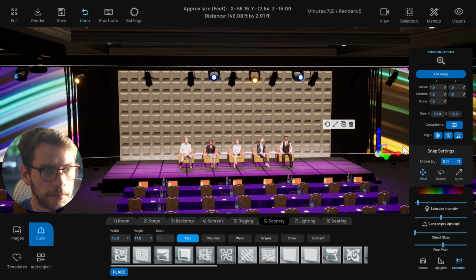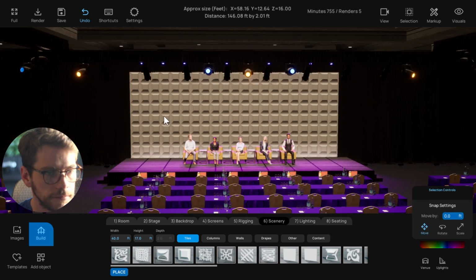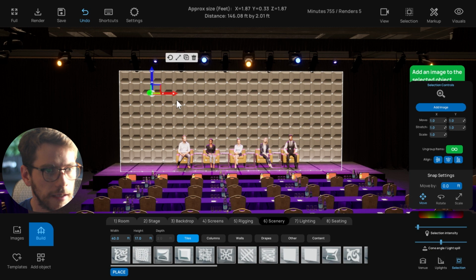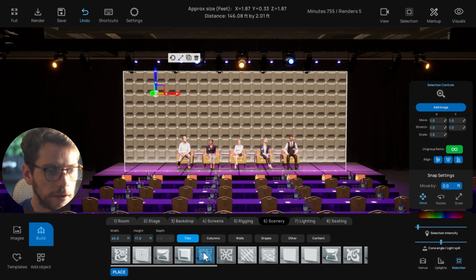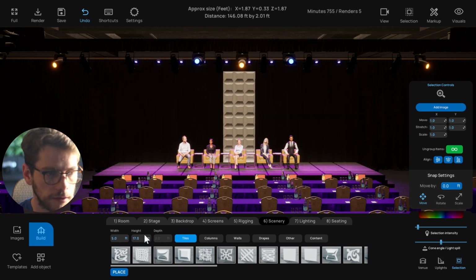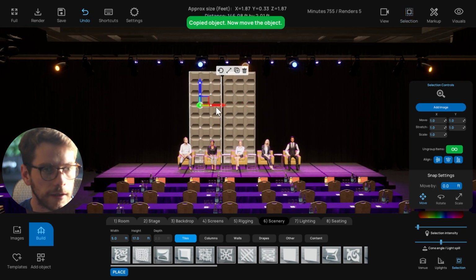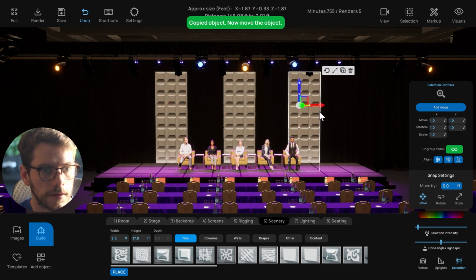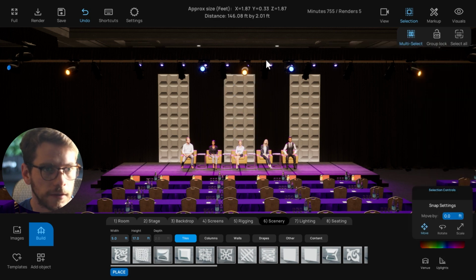And so what I just wanted to explain here, I'm just moving this LED wall through the wall here. Let me just move it all the way back. Is that you can go in and select individual tiles and then replace them if you want. So if I wanted to just do some columns or something, I might do, I don't know, like five feet wide. And what I'm going to do is this is all going to be grouped together. So if I wanted to create some separate columns of these, I'm just duplicating these, and I'm going to go into the group. I'm going to turn this group lock function off here.